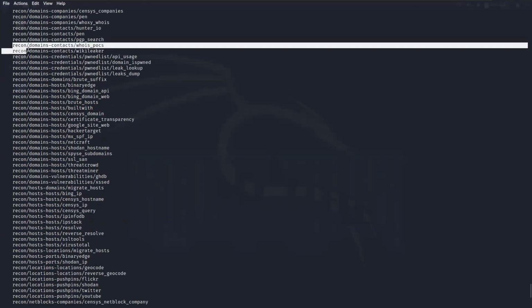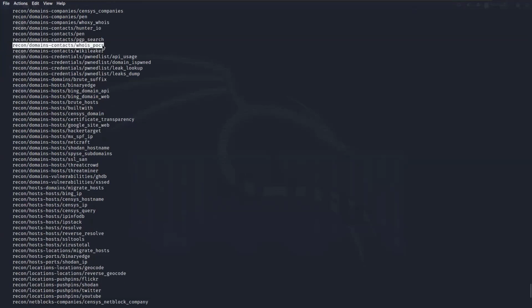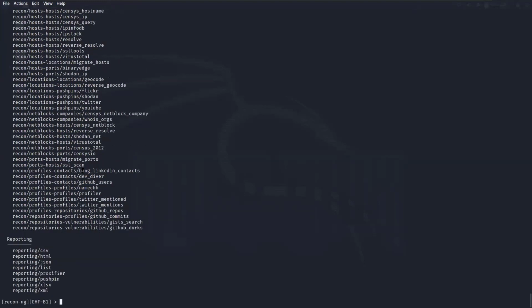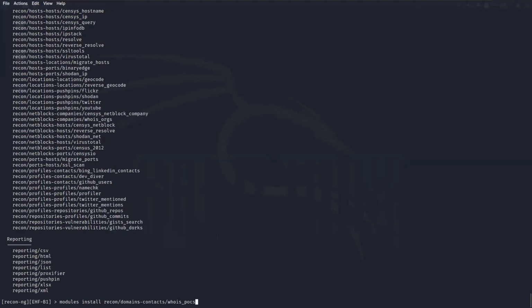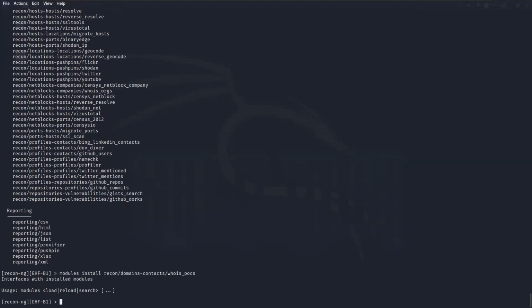Copy it properly. Now go down and write modules space install, then paste it with Control Shift V and run. It will not give any errors. Hit enter. It is running. The module is installed.